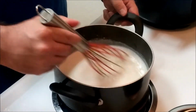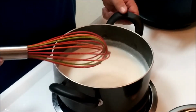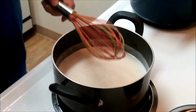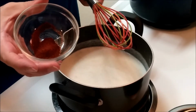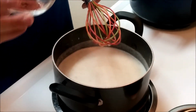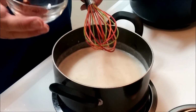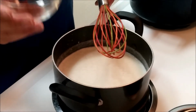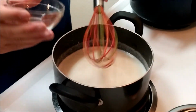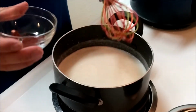So the next thing we're going to do is add in our spices that are going into the sauce. Add it in here while everything's still in a liquid state, before you put in all of your cheese. So here I've got essentially a half a teaspoon of chipotle chili pepper, and I've also got about a quarter of a teaspoon of garlic powder.